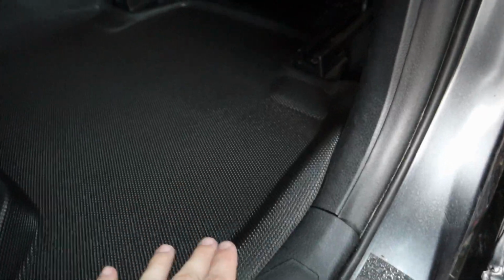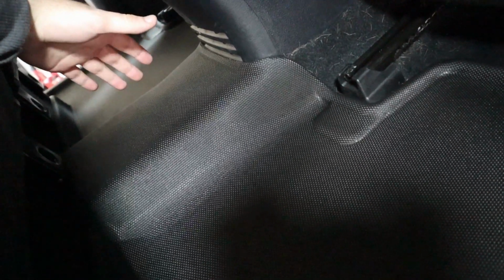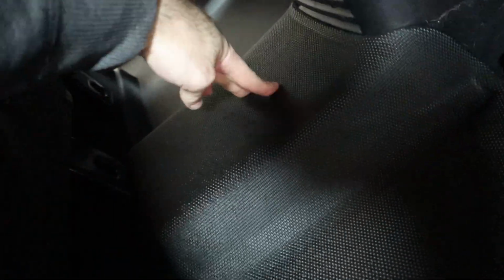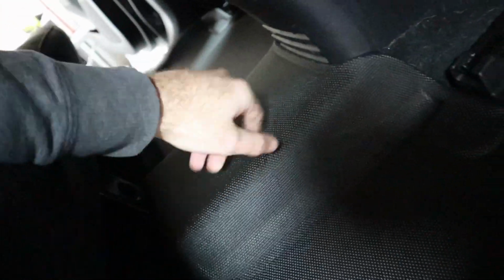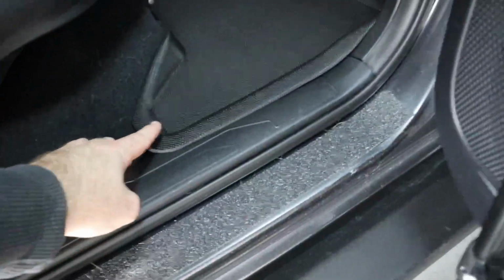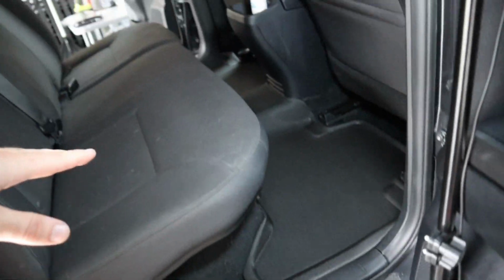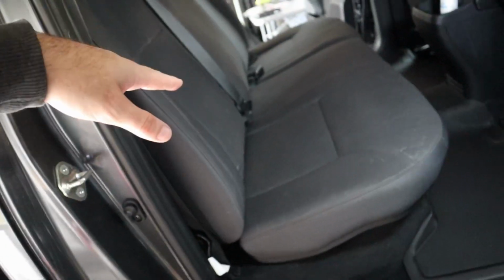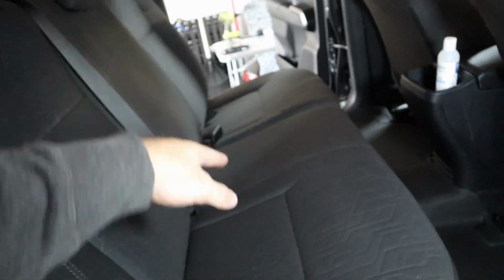All right, and then ignore the hairy dog seats, but once again, man, these things fit just so well inside the truck. Like, the tolerances again are insane. Normally with a lot of these floor mats, the center bump here has a huge gap between, but there's really nothing. Like, it's in there tight on the sides as well. Like, these things fit incredibly well, so I'm super duper pumped about these. I'm gonna go ahead and install the seat defender. That'll hopefully prevent this hairy seat from happening anymore. So I'm gonna go ahead and install that real quick and show you guys what that looks like.